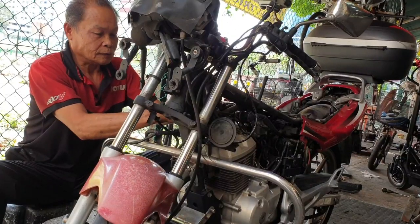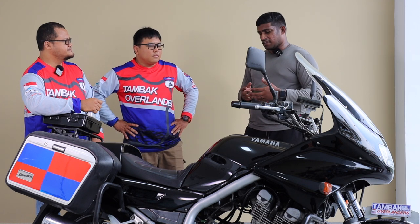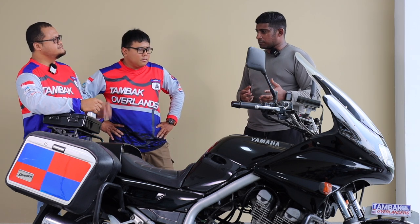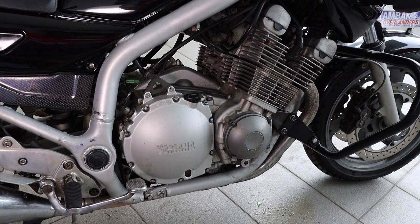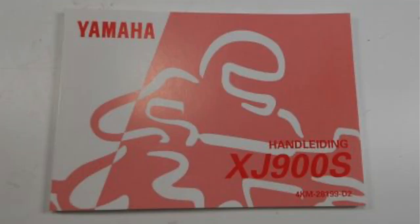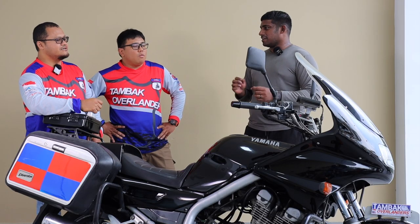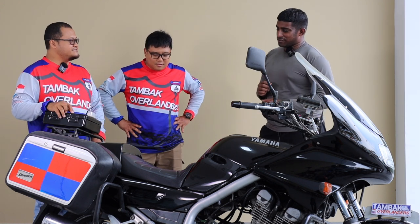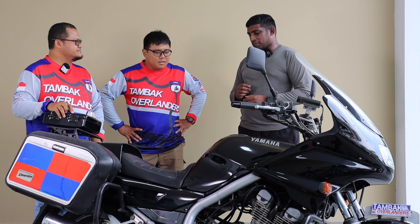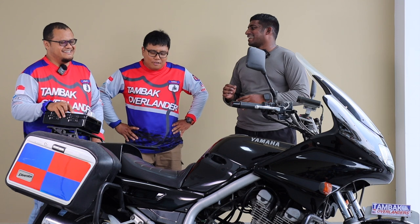So if you DIY your maintenance, what else do you do? Not much actually. For this bike, it's very self-contained. Maybe from time to time, I do strip the bike down to the carbs, which is very confusing. There's a manual that exists online that literally gives you step-by-step instructions on how to disassemble the bike, down to which screw to take out to do what. Interesting. Yeah, so I have a copy of that and I just sit down and go step by step. Wow, you are very dedicated, man.